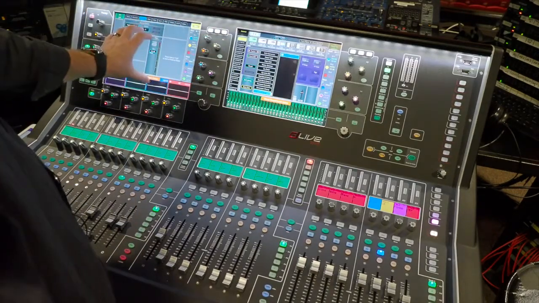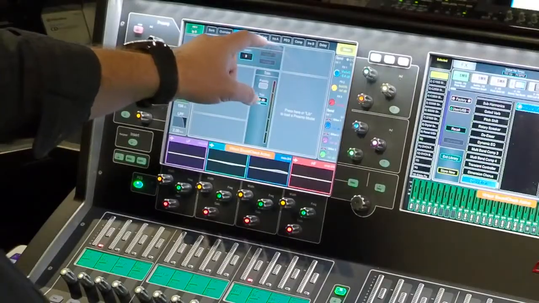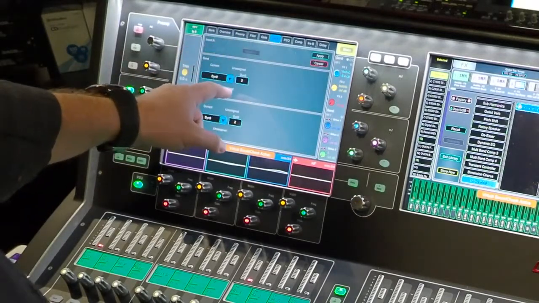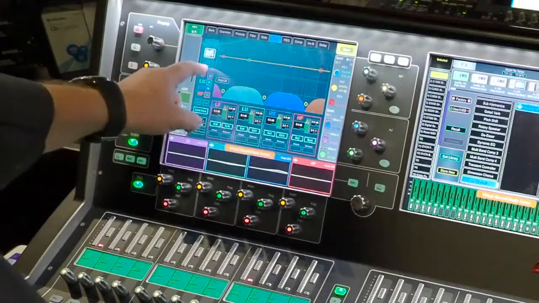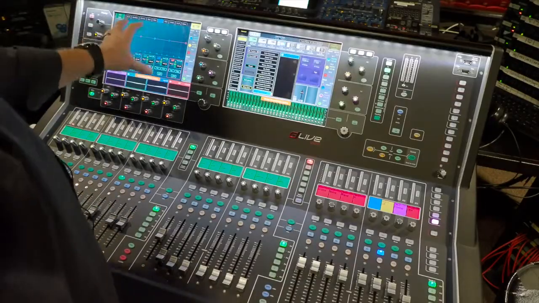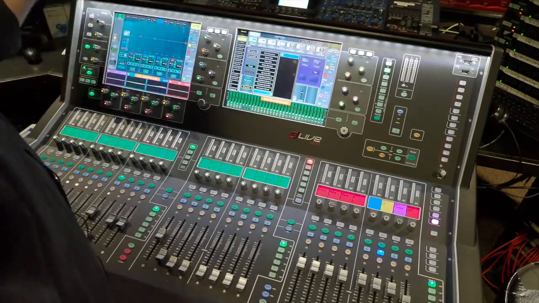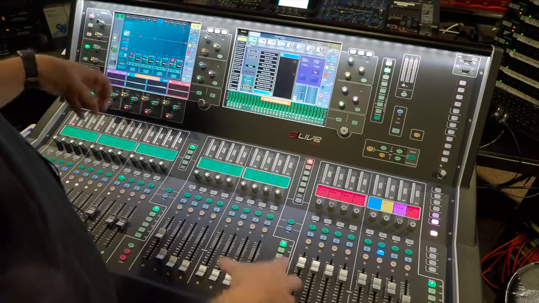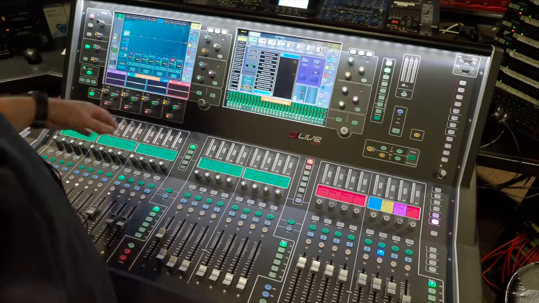So I can do plugins on things like the preamp. I can do plugins on the insert. So like on the insert, there's a Dyne 8. This is a multi-band compressor or a dynamic EQ. These do not count as a part of the 16 effects racks. This is a plug-in insert on a channel. So kind of nice. There's obviously a whole lot of horsepower inside of this mix rack that allows us to do these kinds of things.